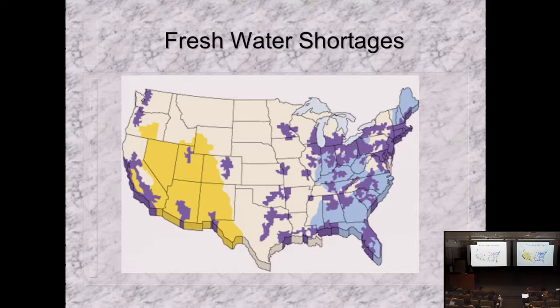So here's a picture of, obviously, the United States. 3 colors on it. One, major metropolitan areas. So the dark blue or purplish blue, those are areas where there are lots and lots of people. The pale blue is an area of water surplus. And you do simple mass balance to figure out in an area whether you have a water deficit or a water surplus. It's very simple.